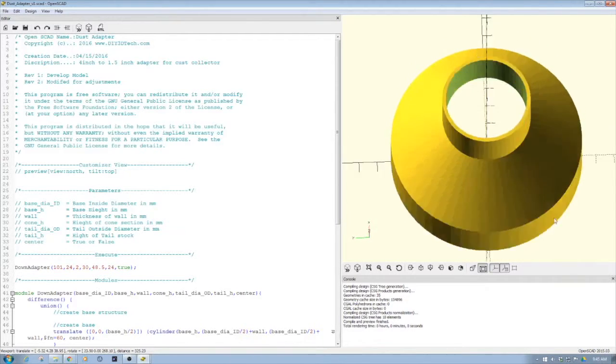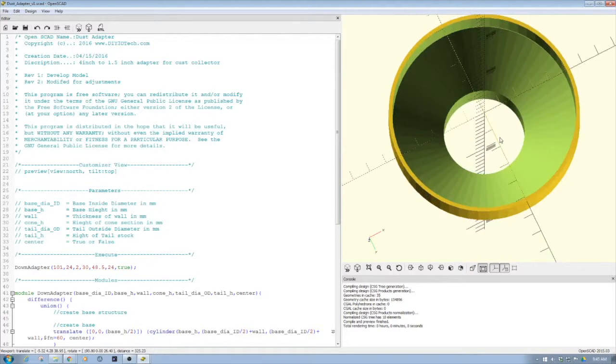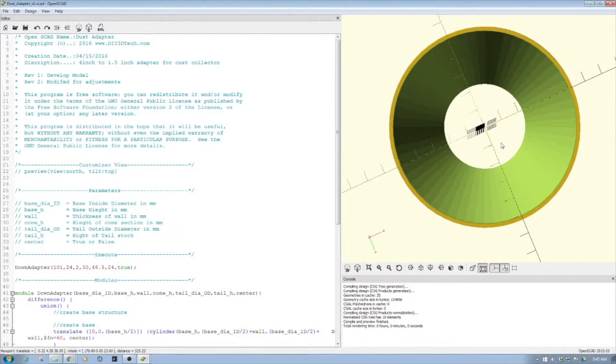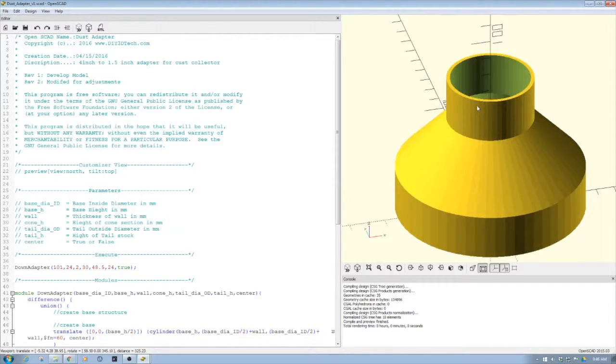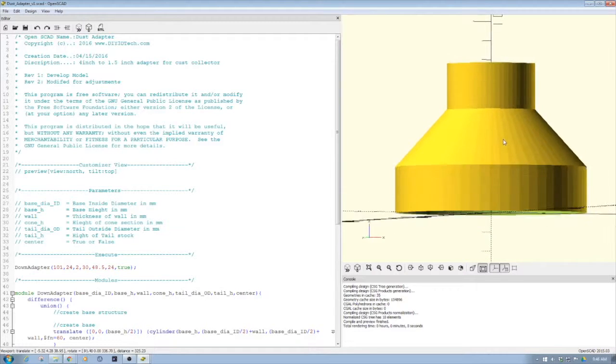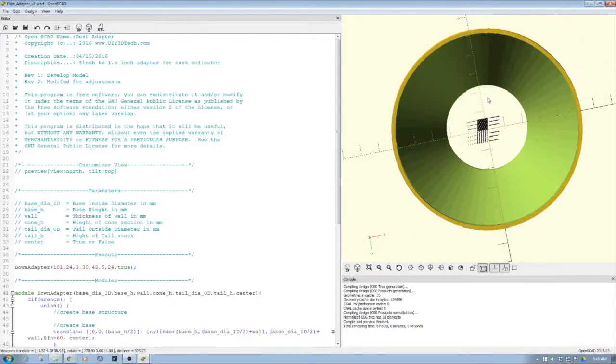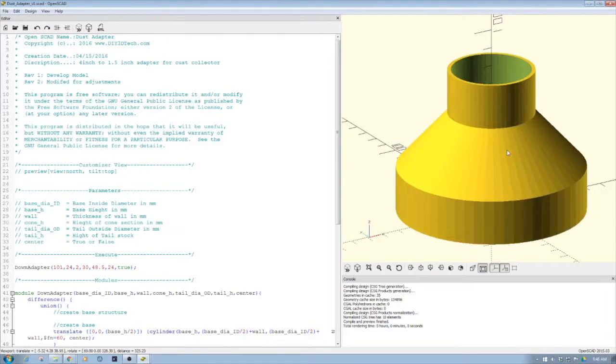So one of the things that I needed to do, interestingly enough, and that's one of the reasons I decided to do a video on it, is I need to go from basically providing an inner diameter, which is this, because my dust shield has an outer diameter, which this will fit over, but yet I need to convert to an inner diameter. So this opening here will enter into a 1.5 inch coupler. And so the other piece that I want to do is I want to 3D print this, but yet I don't want supports because I want it to be all open like this. So I need approximately about a 60 degree angle on this cone shape.